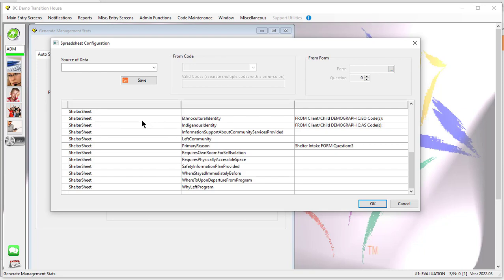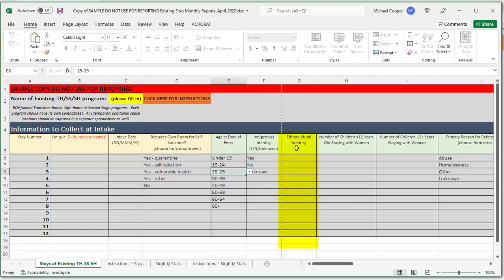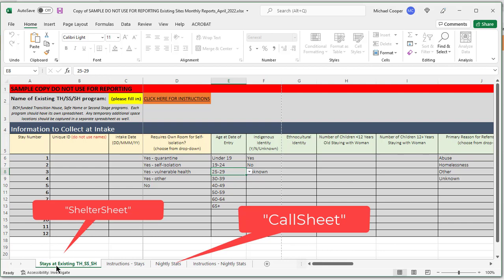So for example, this ethno-cultural identity on the shelter sheet corresponds to this column right here that says ethno-cultural identity on the shelter sheet. I'm calling this first one the shelter sheet, nightly stats the call sheet.